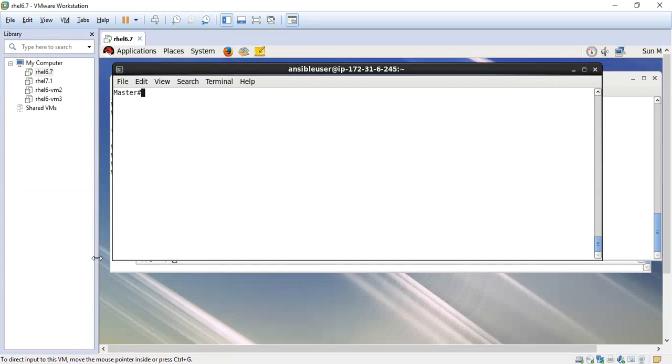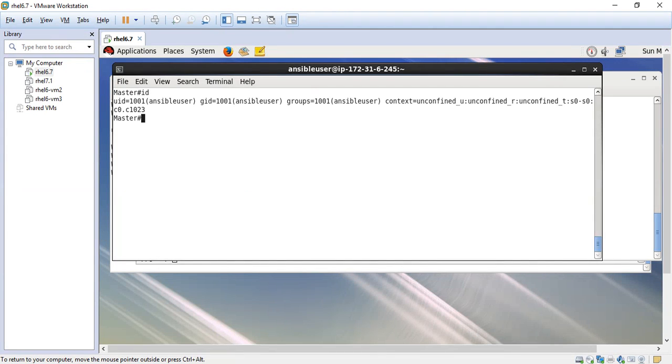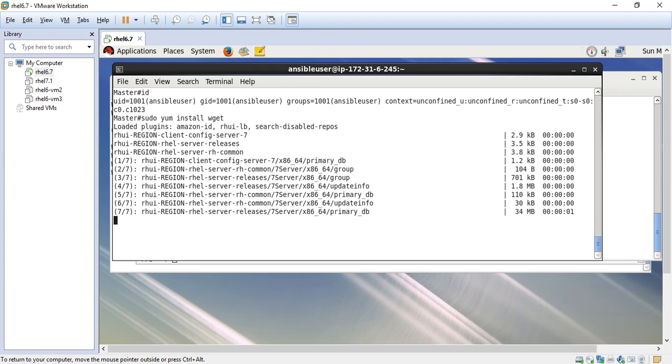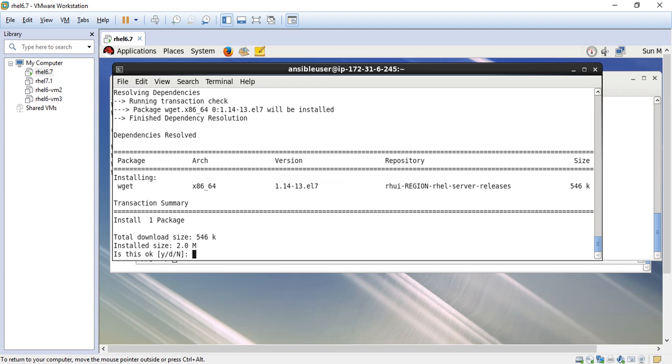wget package. Currently I am in the Ansible user. Since we have given sudo permission, sudo yum install wget. Press yes.